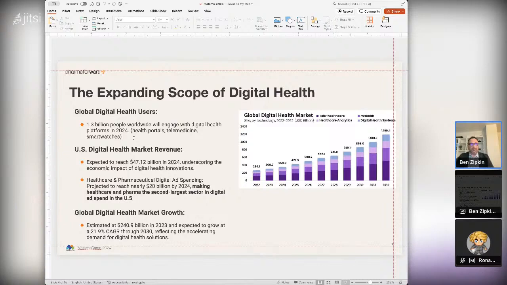And from a digital advertising perspective, and this may seem a little foreign to users outside the US, because I know there's not a lot of healthcare advertising in the EU, healthcare and pharmaceutical is actually the second largest digital industry. I think only retail spends more money online for digital marketing and digital ads than the pharmaceutical industry in the US. So as you can imagine, it's a very large industry with tremendous amounts of data being captured.